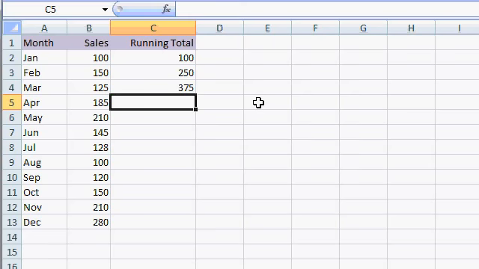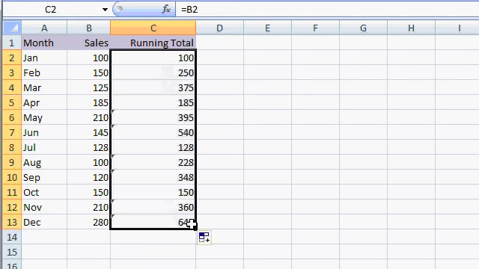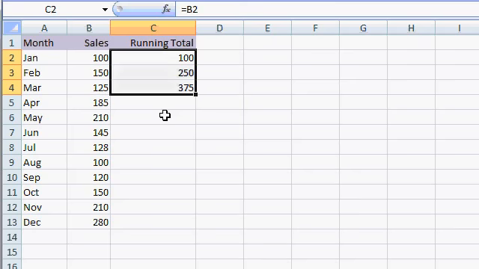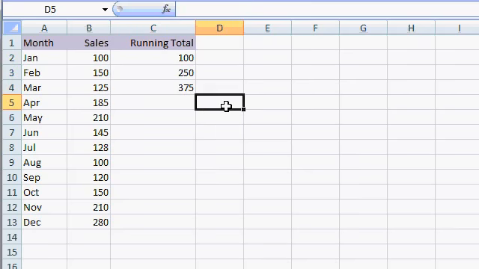What about autofill? Could I autofill it down the column? Let's see that. Highlight all this stuff and then autofill it down. And now these aren't right. That's not working either. Okay, so let me undo that. So there needs to be a better way to generate that running total so that I can just drag it down the column and have it work. Well, in order to do that, we have to understand the difference between relative references and absolute references.